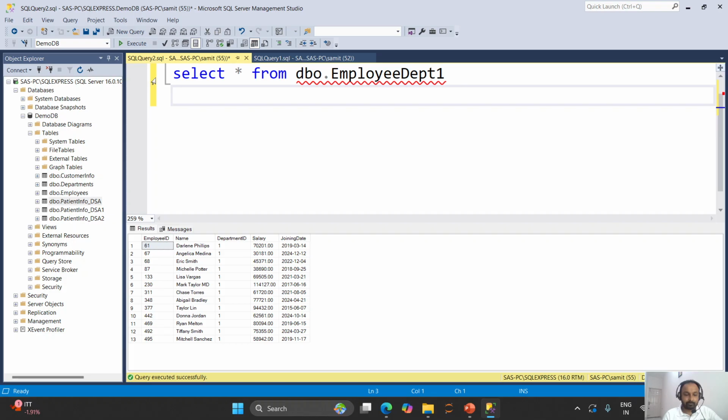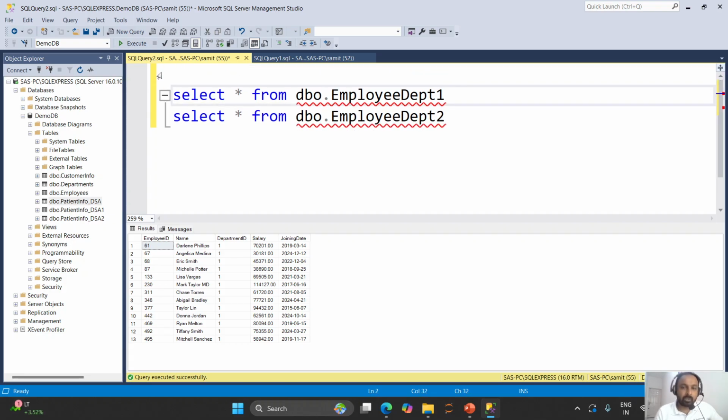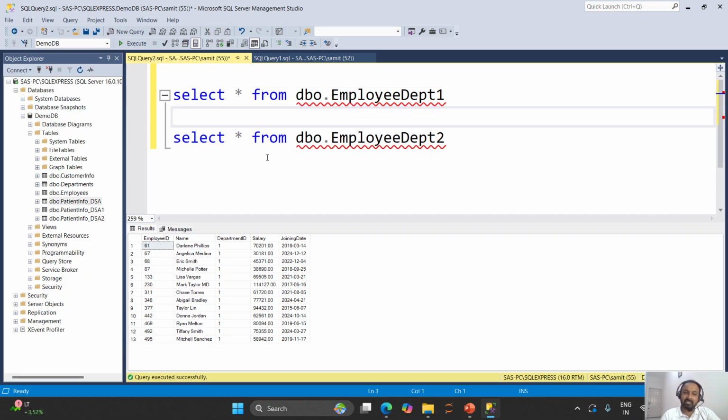Now imagine that your organization keeps the employee information separately, not in a centralized table. Each department has its own employee table, but at the end of the day, they are looking to combine a single result: how many employees I have, what is their salary, what is their joining date, and all these things.